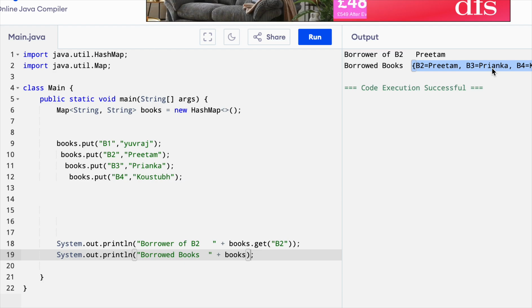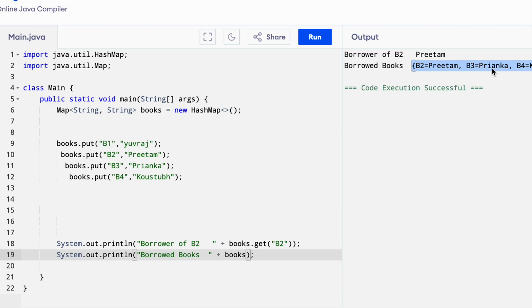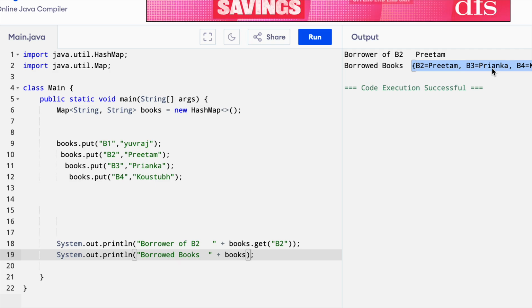So these are the key value pairs in the map. This is regarding the hash map, best for storing the book and borrower when the order does not matter. The second thing, we need to use the tree map for sorting the book titles. It is best for storing the books in sorted order by title.